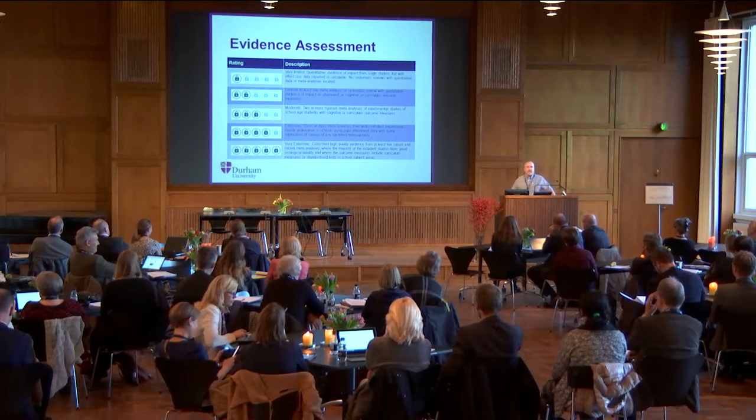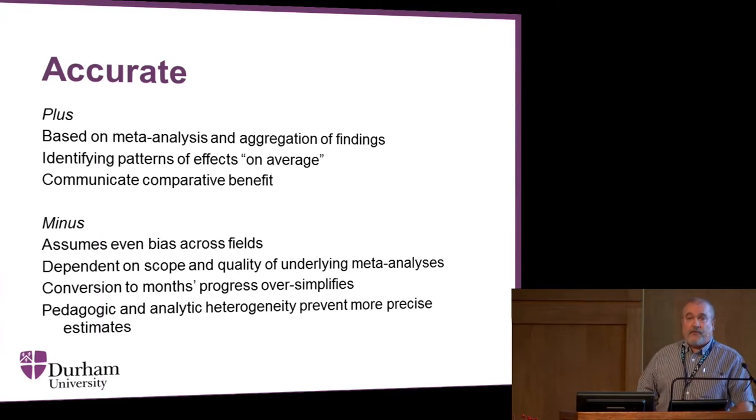How do you communicate simply and effectively in a way that people get what you're trying to do without overloading? And I'll come back to that in terms of accuracy. So you can see I've got concerns about the level of accuracy that we've decided is our compromise for the toolkit. And part of my compromise with the Education Endowment Foundation is having those layers that you can go into more deeply to see the effect sizes in the technical appendix. But we also realized that that was not appropriate for the surface level of the toolkit.